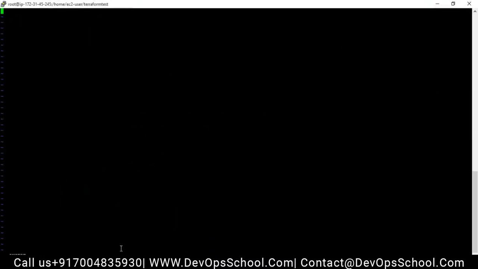Fine. Your question should be why we are using this .tf extension. The extension is only for Terraform. Whenever we run the Terraform command, how does Terraform identify which file it has to execute? Terraform always checks in the backend what the file extension is. Any file with the .tf extension, it will execute. If it is any other file, like a txt file, it will ignore that file.